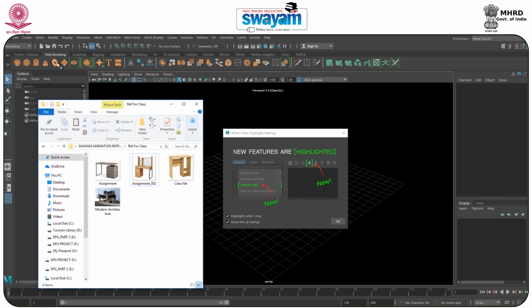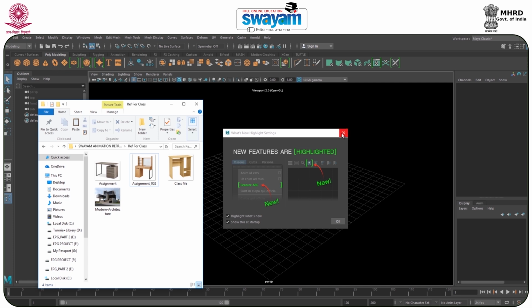Before we start to work on the same, first of all, we should set the project. Accordingly, we can save the file into that project. We should save all the references into that particular folder also. So whenever we are going to switch to another computer, the entire data should be available in a single folder, and we can easily move the entire folder to another PC, and when we open the file, we can easily access all the data which I used earlier on the previous PC.